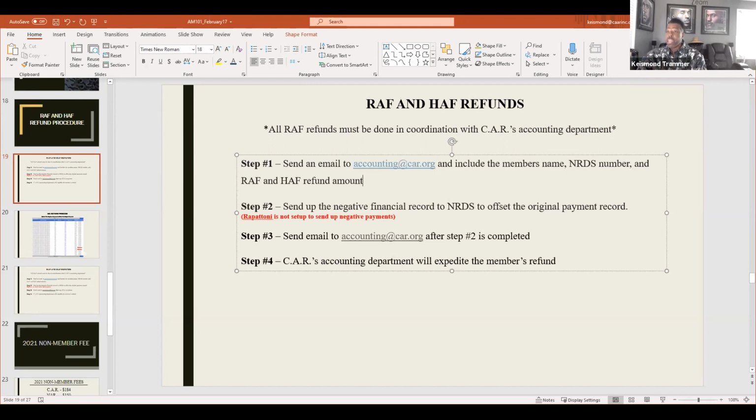But if it's just a handful of records, then you do have the option to go into the system and manually add the negative payment to offset the $49 payment that appears in the M1 financial record. If you want me to walk you through those steps, or discuss that further, just give me a call or send me an email and I can walk you through that process.